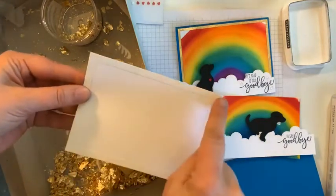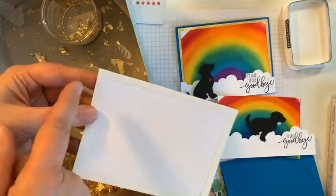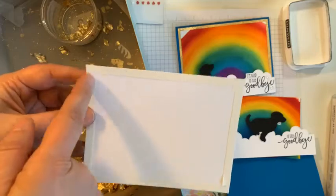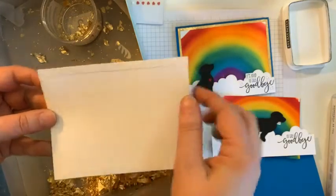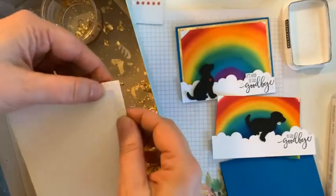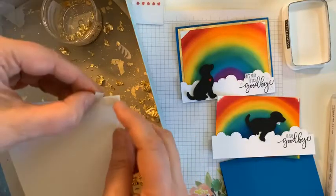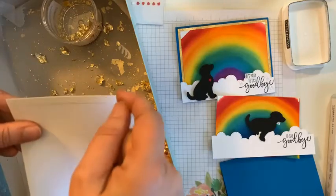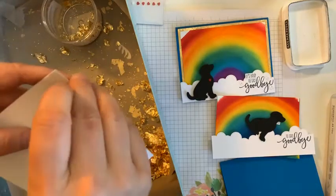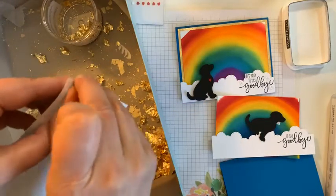So again, I took tear and tape and I lined the outline of this white layer with the tear and tape. You want to make sure that you have clean edges. So I did snip with my scissors a clean edge so I could butt it up right next to the previous side. So I laid it down here, snipped the edge off, put that clean edge up to the next one, and I just kept working my way around. When I got to this last end, I was missing a little hair of tape, so I just filled it in with another one, because otherwise I would have one little white line showing. So you just want to make sure it's fully covered. I'm going to just peel all of these off at once, and we can just cover this whole thing, the edges.